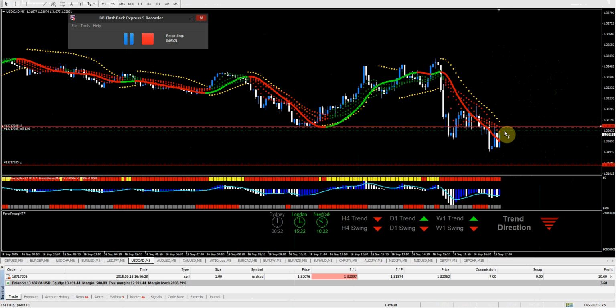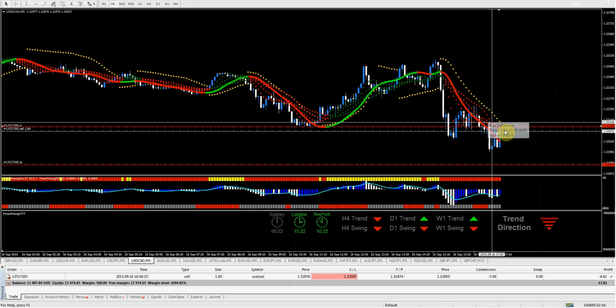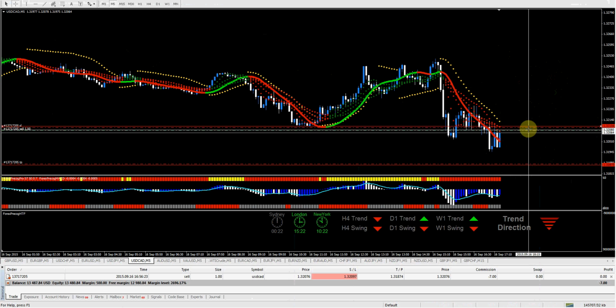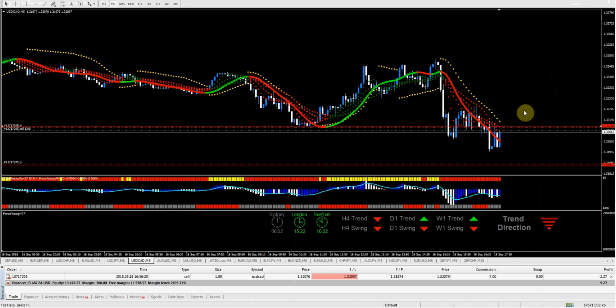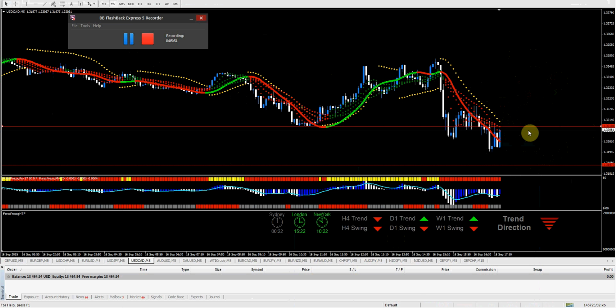All right, guys, the market has come right back up to the precog ribbon. As you can see here, we've been steadily moving our stop down with the precog ribbon. And we've all but destroyed our risk in this trade. I think we're only risking 1 or 2 pips. Our stop originally started up here somewhere. And as we've been following it down, that's been reduced drastically. Hold on, guys. Let me check Forex Factory real quick. But as you guys can see, we just got taken out. Hold on 1 second.